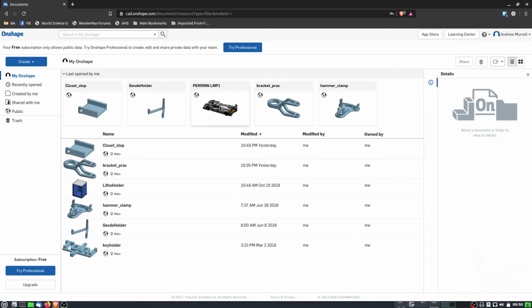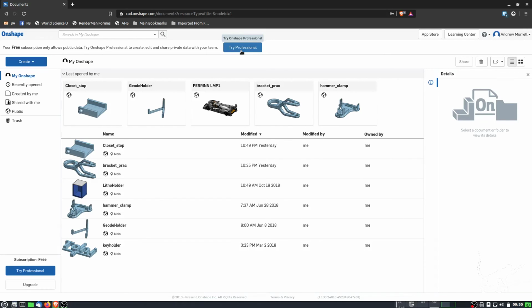I'm not going to load it up right now. It is a huge model with a lot of assemblies in it. You have a part studio, and then those parts get put into an assembly, and then those assemblies put into either larger groups or however you want to do it. There's version tracking. You can share it with other work groups and stuff like that if you do the professional version.